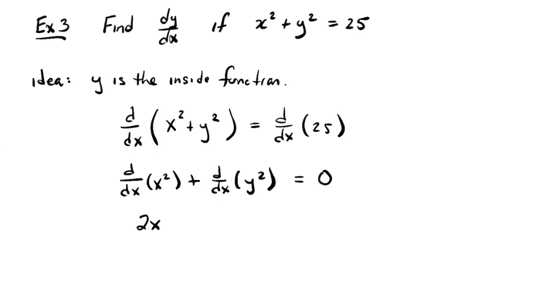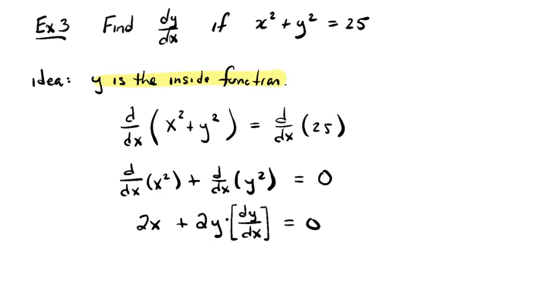Now, the derivative of y squared with respect to x, remember, we're treating y like it's an inside function. So this is a chain rule problem. So the outside function in this particular example is the squaring function. So the derivative of the squaring function is 2 times the thing to the first power. But then by the chain rule, I have to multiply by the derivative of y with respect to x. And I don't know the explicit function y in terms of x, so the best I can do is write this for its derivative, dy/dx. You can also write y prime if it's easier, right? And then that's equal to 0.